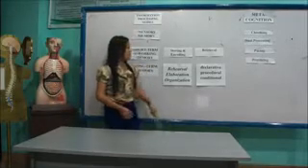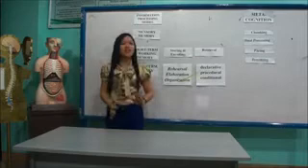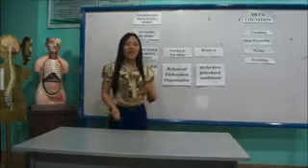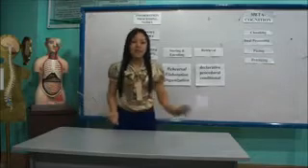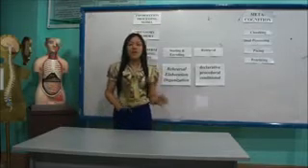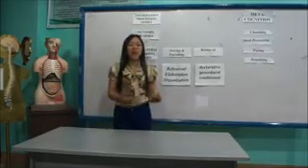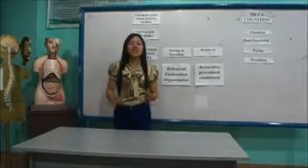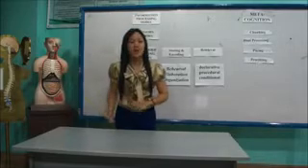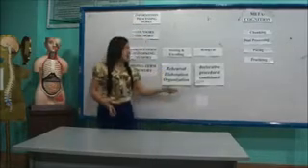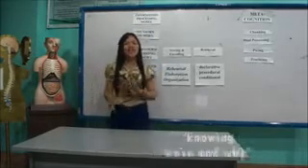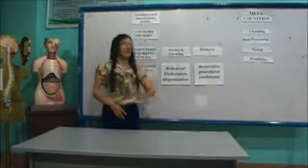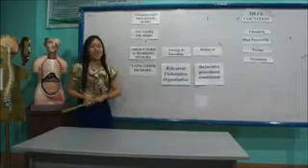Next is the procedural knowledge. Procedural knowledge is knowing how. A student uses procedural knowledge when engaging in an automatic task. For example, typing an essay on a computer, provided that typing has been practiced for so long that it has become an automatic procedure and the student does not need to consciously control it any longer. Next is the conditional knowledge. Conditional knowledge is knowing when and why to apply declarative and procedural knowledge. That's all about the information processing model.